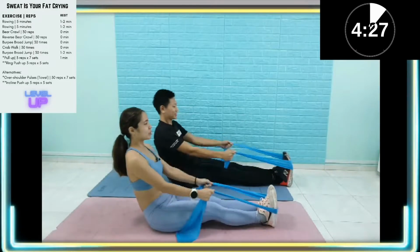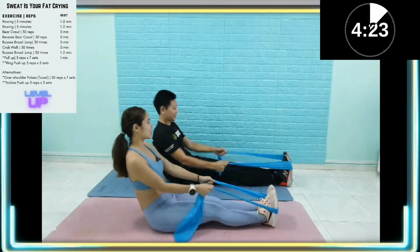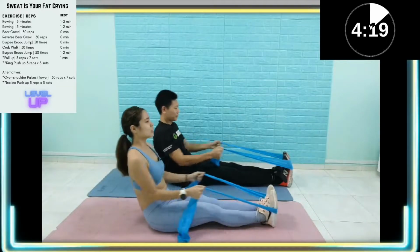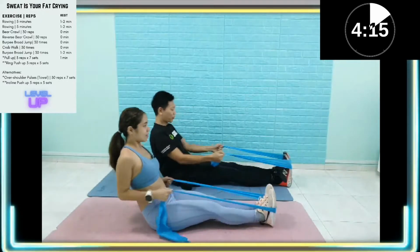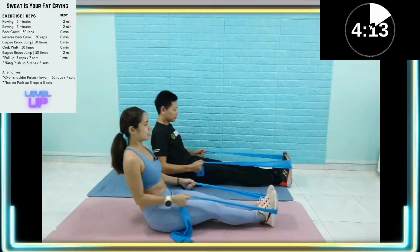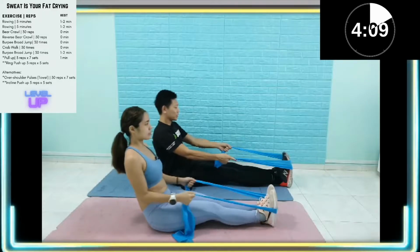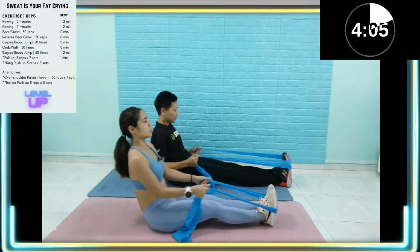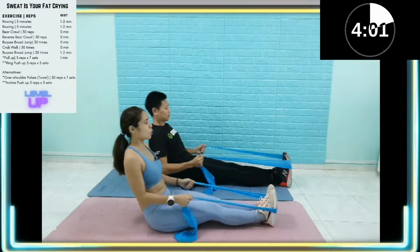While you are doing this, you can actually have some chit chat with your friends. It's pretty simple, right? Just make sure that your arms are close to your body. And if the resistance band is too light for you, always tighten the stretch. Imagine there's a pen between your shoulder blades and you have to squeeze it, you have to hold the pen on.